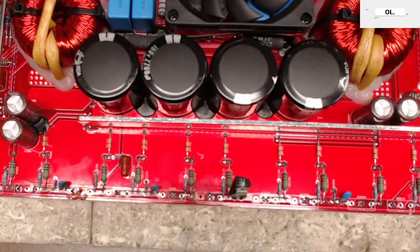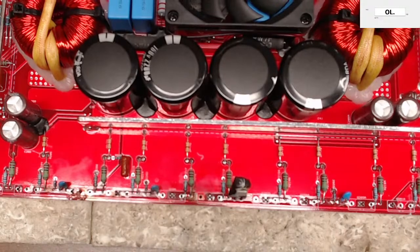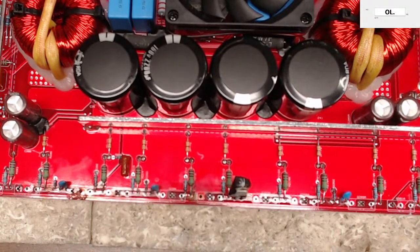20 megahertz is good enough for most car audio. Yes, 20 megahertz is just fine. You're not going to see anything really above. If you see anything above 100 kilohertz, there's a problem in the drive. For the most part, I don't think I've come across any amplifiers that are switching above 100 kilohertz. I kind of vaguely remember something about 120 kilohertz, but I could be thinking of something else. So it's very rare you're going to see anything above that. So a 20 megahertz scope is just fine.